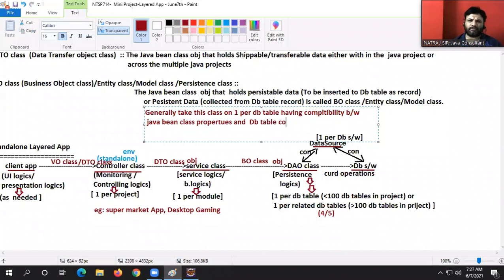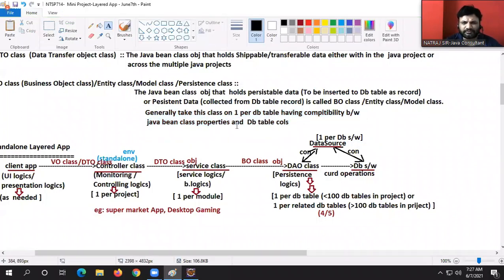Both should be of the same type. Same type means compatibility should be there, guys. Because each object of the BO class should represent what? One record. One record means there should be compatibility, or not? There must be compatibility. I hope you are understanding my point, guys.